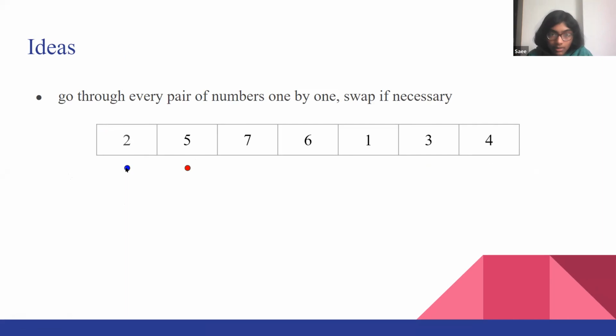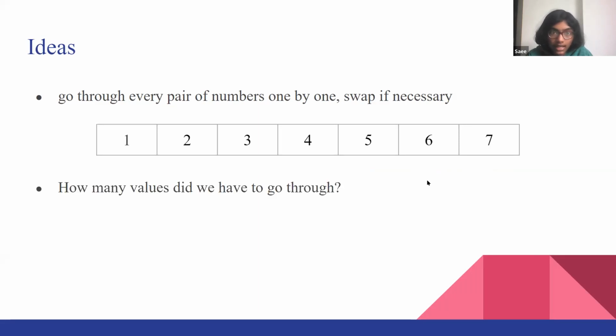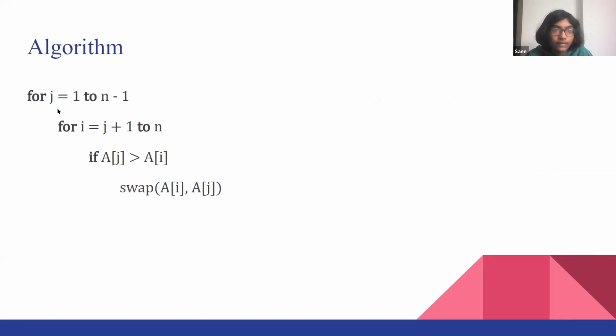So just look at the blue dot. What is happening to the blue dot? It starts at 1, right? The blue dot is starting at 1 and now it is 2 and now it is 3 and now it is 4. And when does the blue dot stop? At the n-1 value. Awesome. So if n is the length of the array, then the blue dot stops at n-1. It started at 1 and it stopped at n-1. So that is exactly what I'm going to write here: j goes from 1 to n-1.